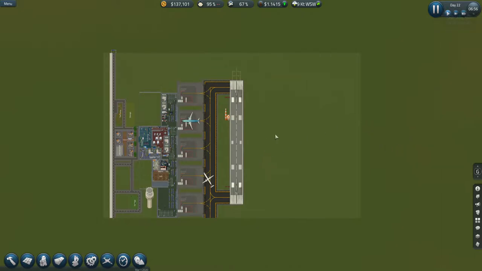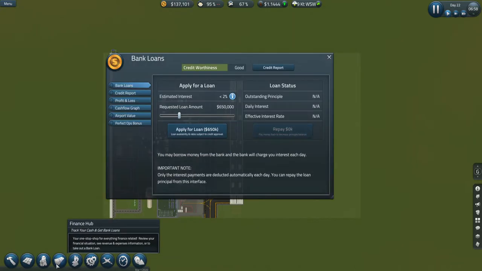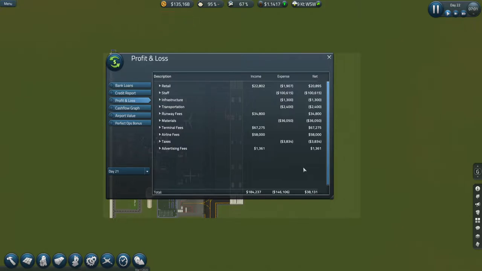So when we left, it was just coming up on 7 a.m. as it is now. We've got plenty of cash, 137,000. And our daily profits are not looking too bad. Yesterday we made a profit of 38,000, and we had an awful lot of expenses in the day as well, so we're not doing too badly there. Today we've already made a profit of 47,000, so we're doing fine. Money is rolling in.